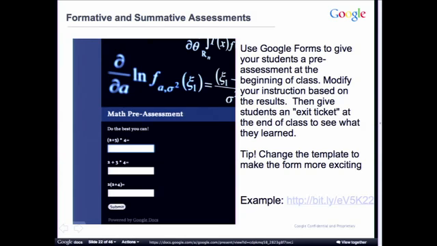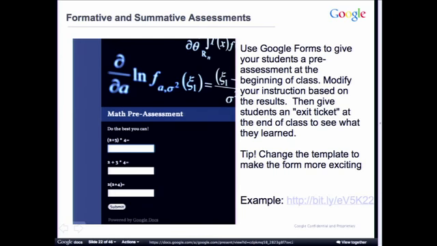It's Gmail. It's a Gmail account, but if you don't have a Gmail account, you can set up an account really quickly. Well, no, you just have to send them the form, and you can send them to any email address. But if it's not a Google address, they'll say, would you like to link this to your Gmail address? It'll do that. But if you have a domain at your school already set up, then it's already automatically a Google account. But to fill out the form, they do not have to have a Google account. Anybody in the world can go in there and fill this form out.